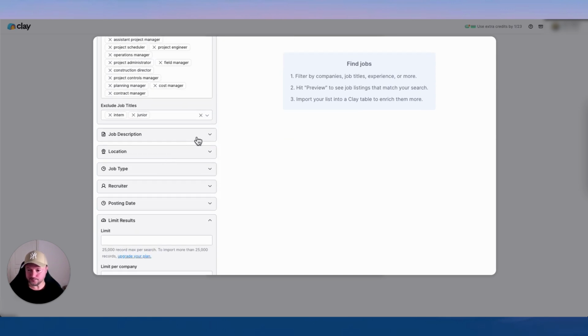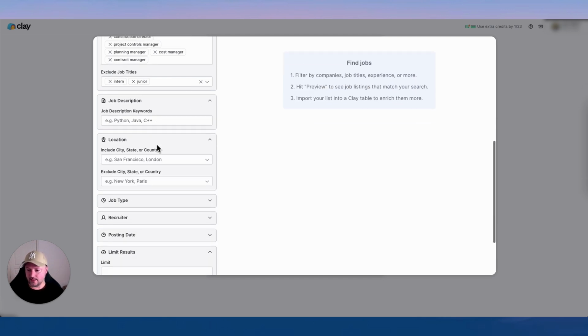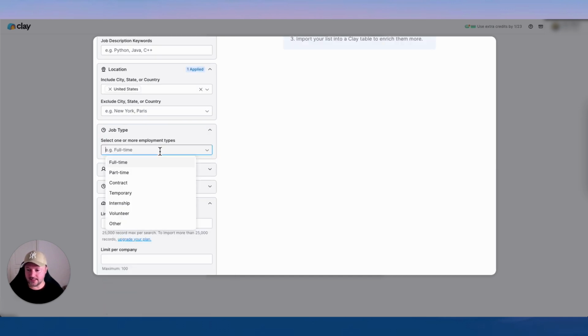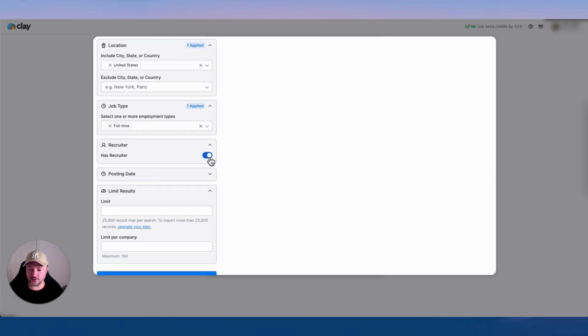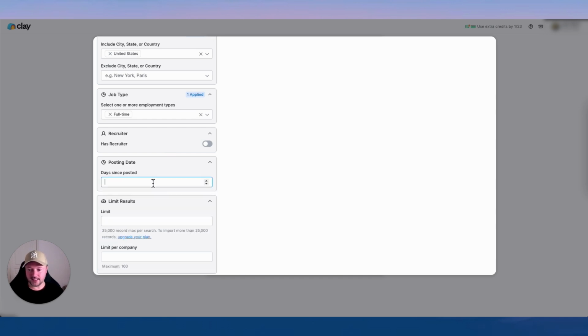You can then search for specific words within the job description, which is great. And then you can put in the location of the job. The job type, in this case, we want to focus on permanent jobs only. If you toggle on as recruiter, the total number of resulting jobs is going to be way smaller, but it is a good backup search because you know that these people are a stakeholder in that job. So it is good to do this in addition to doing the normal search that I'm doing right now. Posted date, you could say something like posted within the last 90 days.